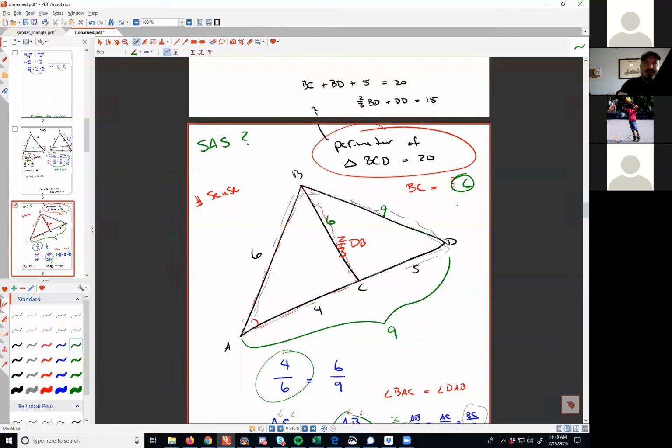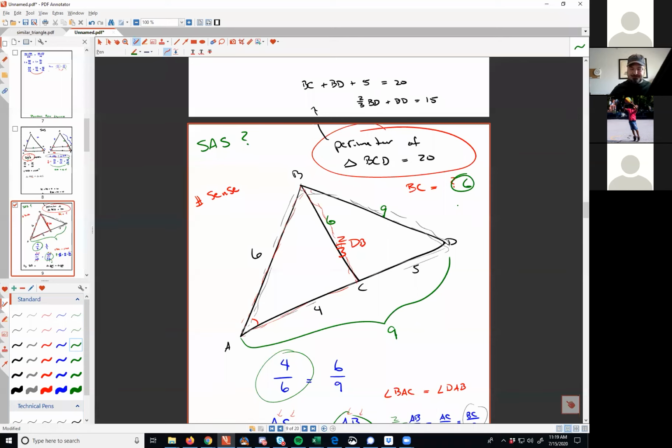Any questions or thoughts about this one? I'll go ahead and say this is a challenging problem. It doesn't look like a problem that's going to be as hard as it turns out to be. When looking around, it takes some time to get used to the fact that you might have to put numbers together to get ratios to make use of in order to make SAS similarity. But you will develop that skill over time as you see a few problems and get used to those circumstances.